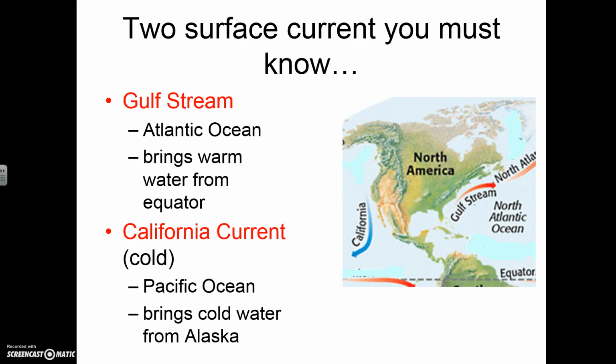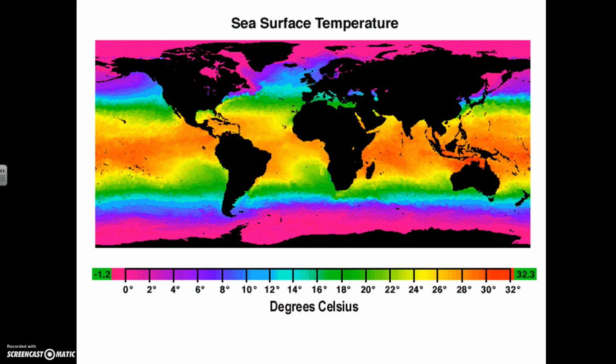If you ever go to Europe, the climate of Europe is actually pretty similar to New York, sometimes even the Carolinas, but it has the same latitude as Canada, which is kind of weird, and that is because of the Gulf Stream, so make sure you know that.